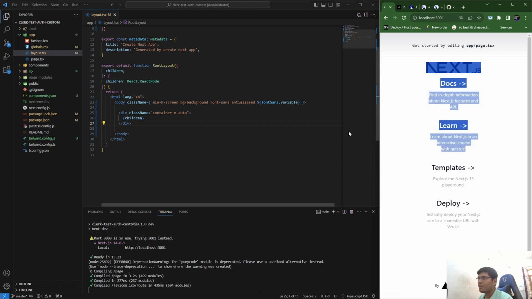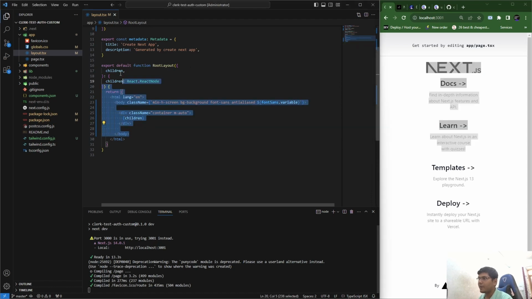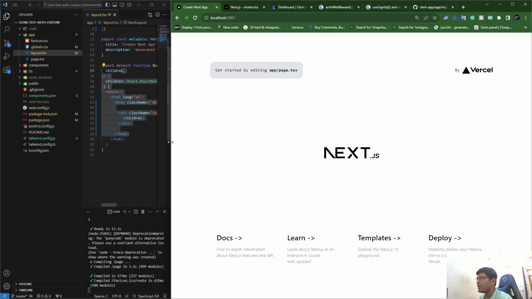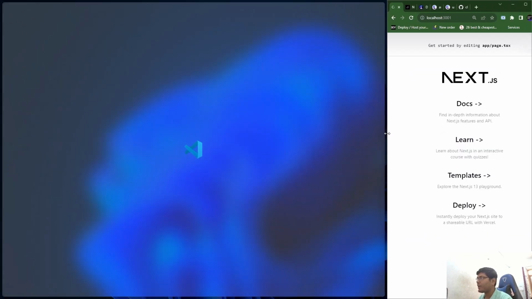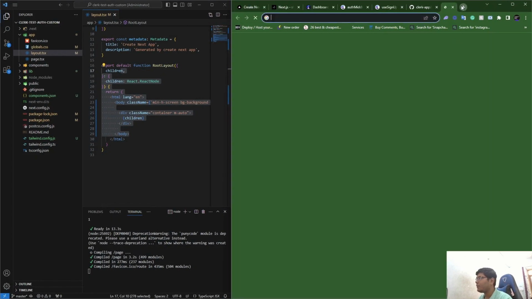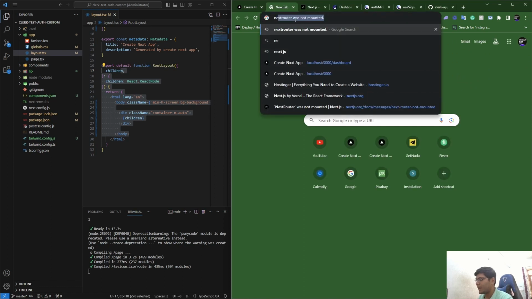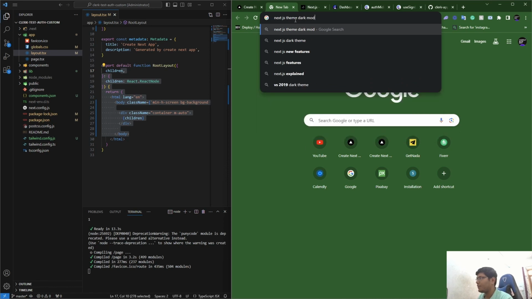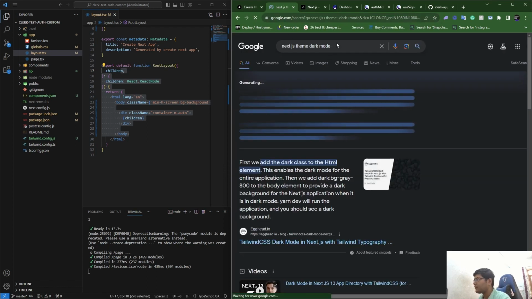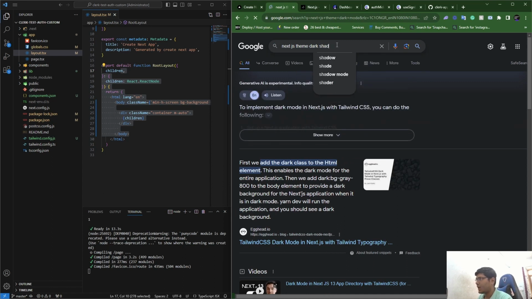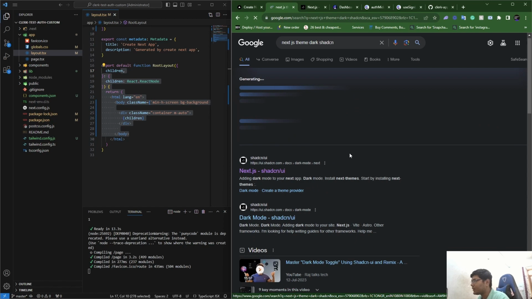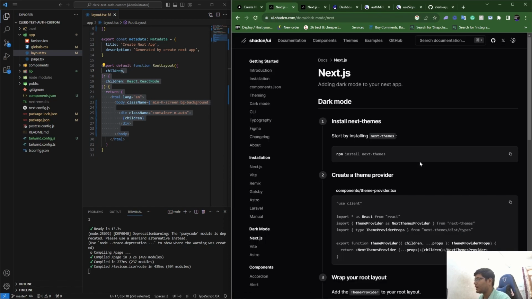Before we start, I also want to show you how we can add dark mode inside our application. Right now, as you can see, it's all light mode. So let me go and initialize dark mode as well. To do so, we have to type here next-themes, dark mode. Okay, and just type like that, this one. Okay, now let me install this particular dependency here.